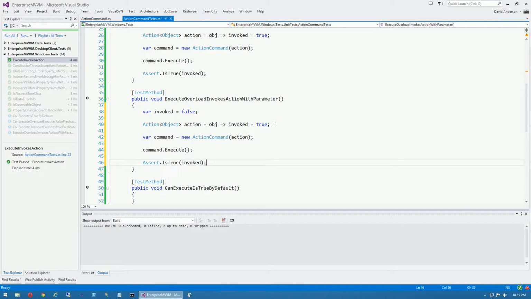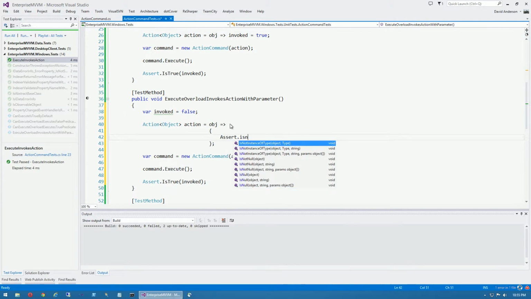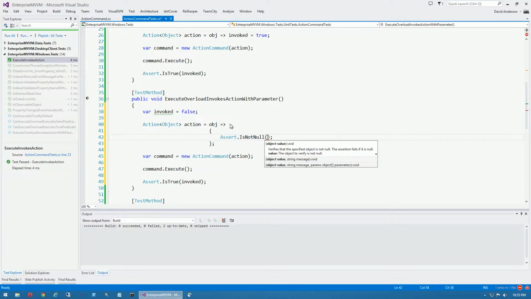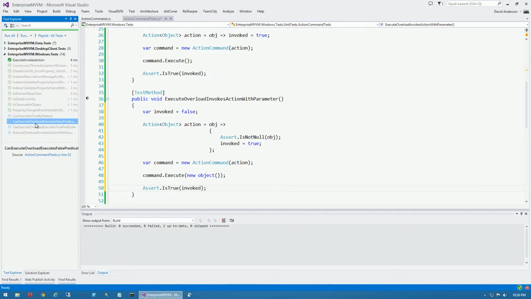Now the only difference that we're going to do here is create a method body on our delegate, and we're going to do an assertion to make sure that the parameter was passed in appropriately, and that it's not null, and then we'll set invoked to true. And when we call our execute function, now we are going to pass in an actual parameter of an object, and then we're going to validate that test case is correct.